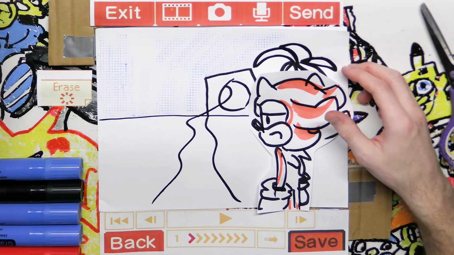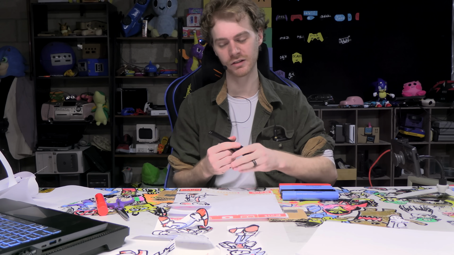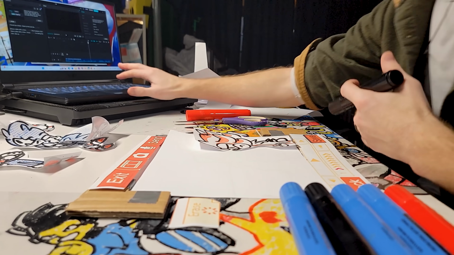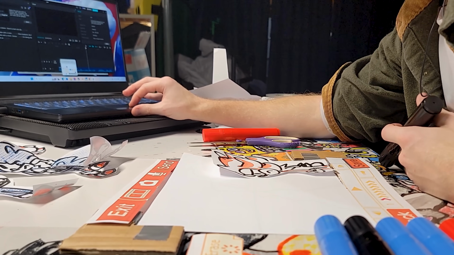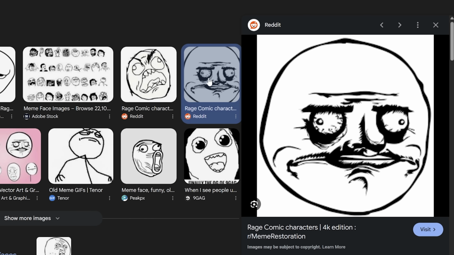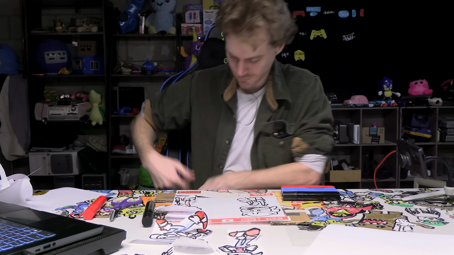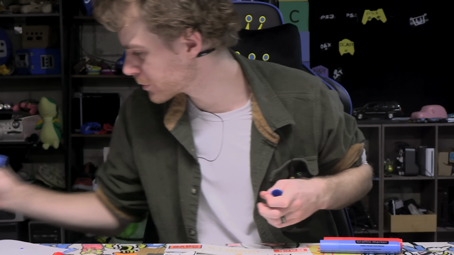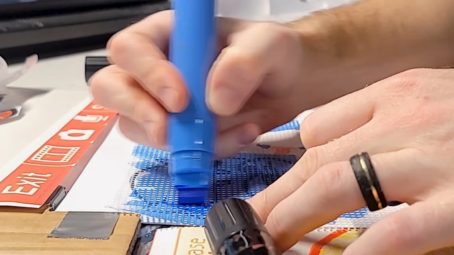And now we need Sonic up close. We're gonna make him, because he slides into frame and he goes like, because his feet are made of SpongeBob. So we're gonna have him doing a funny face, like something that would have been funny to people in like 2008, which is really unfunny. So I should say an unfunny face. Old meme face. Something like this, but like happier. Oh, smooth moves. Put that in the video. Clip that.